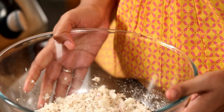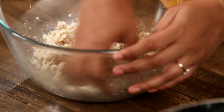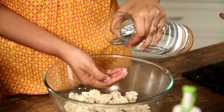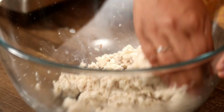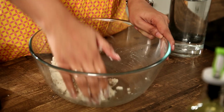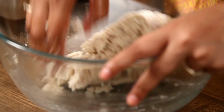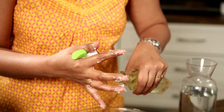My dough has cooled down considerably, so I'm just going to mix it and then decide how much water I want to add. Nicely knead it into a dough. I'm going to add some water into this. The idea is that it should be able to hold itself together, that's all. It doesn't have to be overtly soft or rubbery. But it should be able to stay in form. To this I'm going to add a little bit of oil to help bind it together. Just a little bit. Sorry, my hands are so messy.